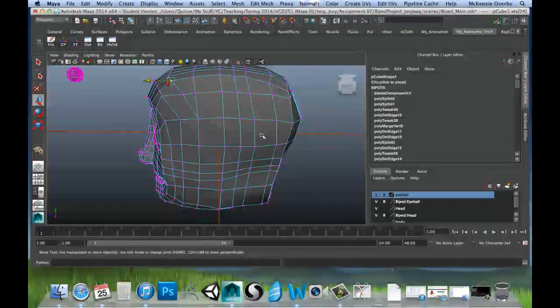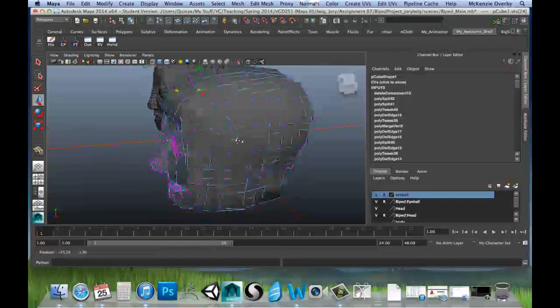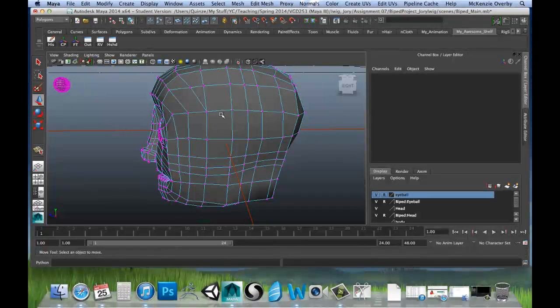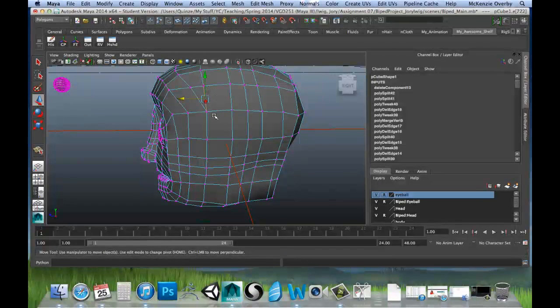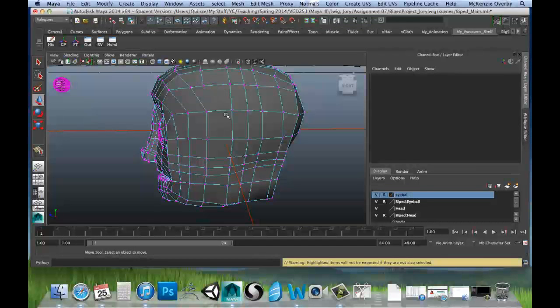Now I could keep moving these things back forever, but eventually I'm going to get to the back and run out of places to put these, so I'm going to need some more geometry here to connect all these loops to. I'm going to get rid of this right here. And now I have this polygon that has 5 sides.